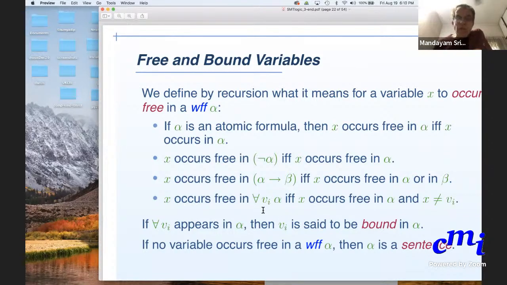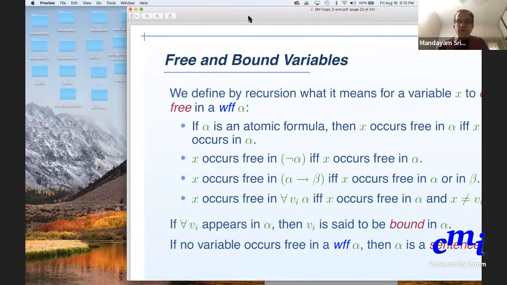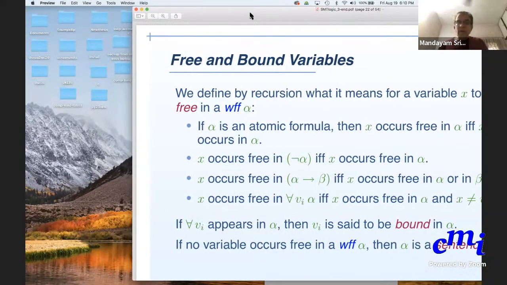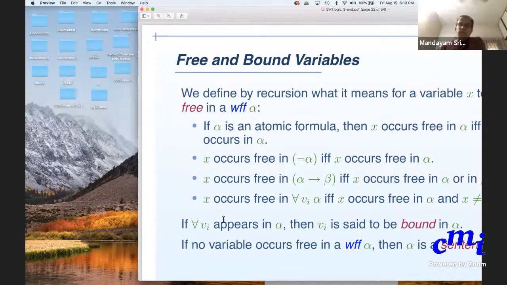And there's this concept then that Vi is said to be bound in alpha, if it is not free. So if a particular variable is quantified in a formula, then that variable is said to be bound in alpha by this particular quantifier.